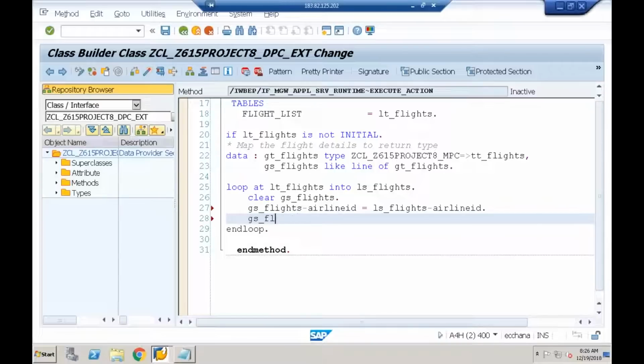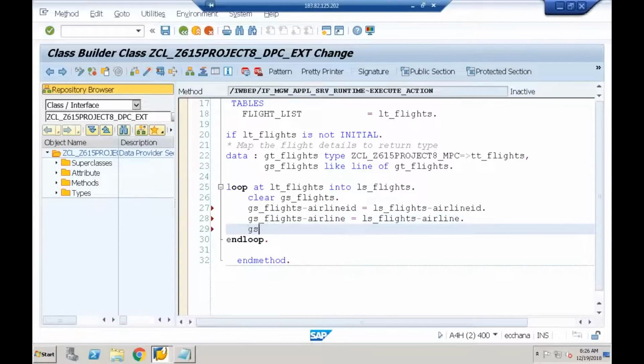GS_flights-airline equal to LS_flights-airline. Then GS_flights-connect ID is equal to LS_flights-connect ID.